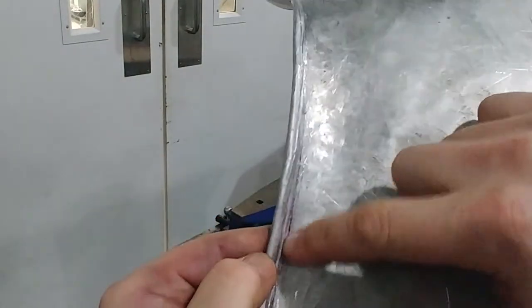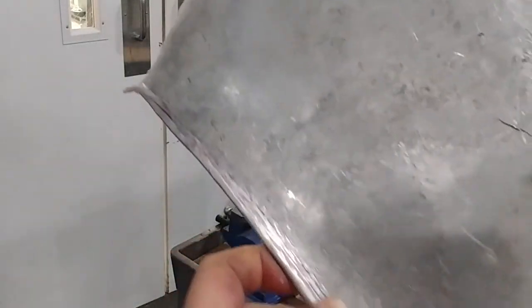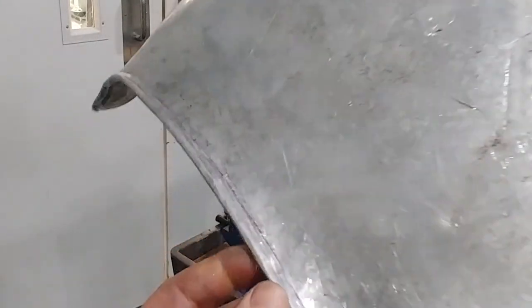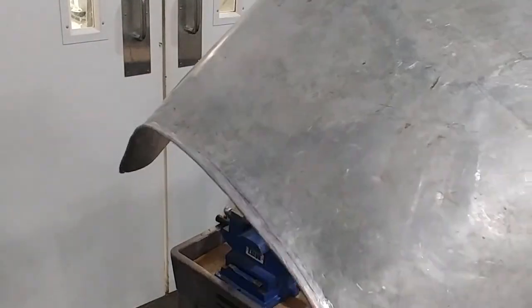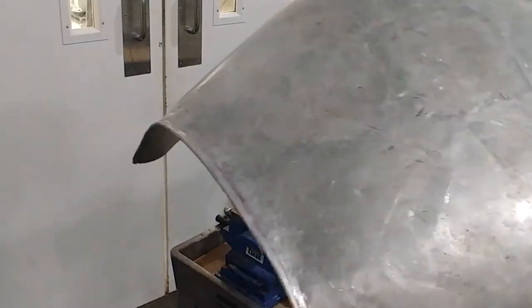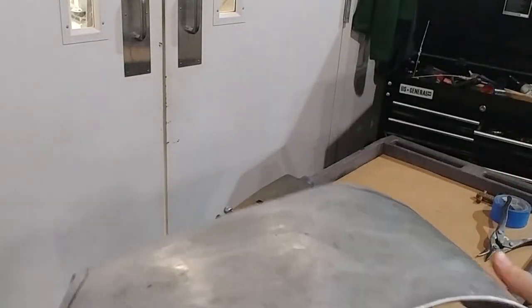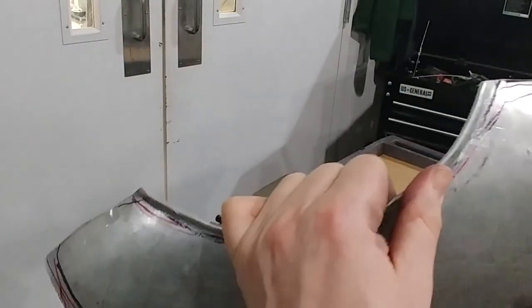This looks worse than it is because you've got the hammer marks and the Sharpie in there. This actually won't be nearly as bad once we clean it up. Overall, we got a pretty decently straight lip here. I'm not at all unhappy with this. Yeah, I'll take this every time. Well, I hope to improve on it, of course. We want to make these even prettier. But this ain't too bad, and this is much, much more rigid than it was originally. So we've locked in some pretty good shapes here.